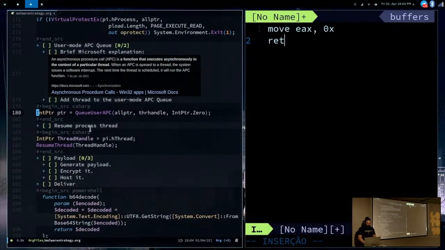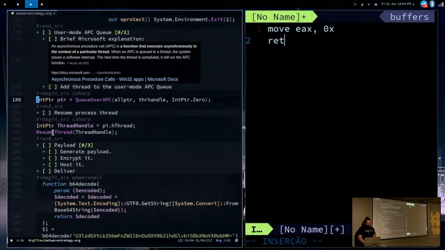Anyways, so when we assign the APC queue in user mode, as it says here, next time that thread is scheduled to run, there will be an interrupt, and our payload will be executed first, right? It will take the place.